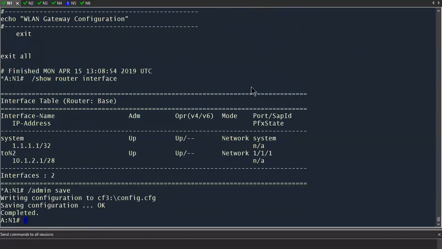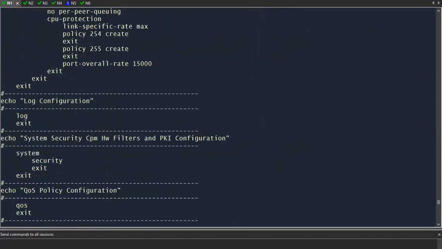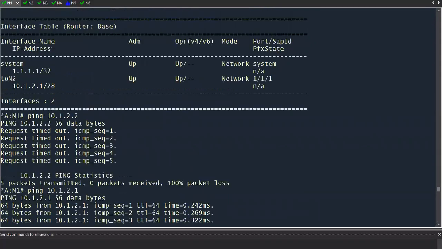So if we go back here, where are those ping commands that we issued earlier? Here they go. Earlier, we tried to ping this .2 host from N1, but our request was timing out for two reasons. One, we didn't have a physical connection to the router N2.